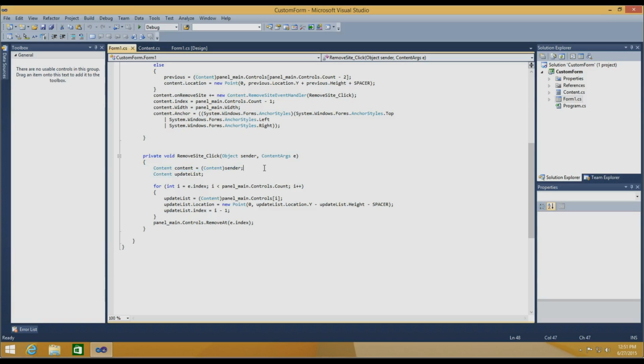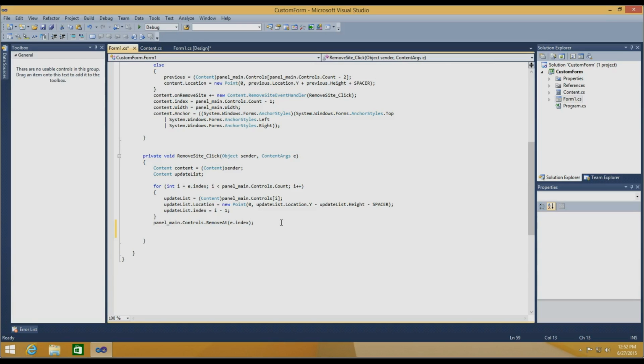So what is this for and why did I put it there? Well, I put it there out of habit, actually. Content is basically the sending object that the event was fired from.